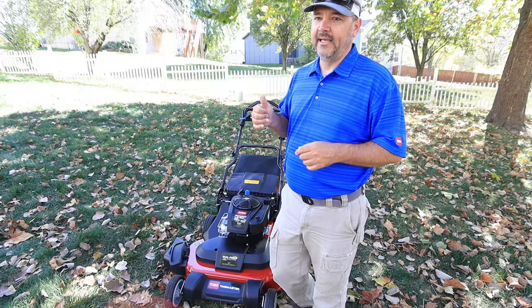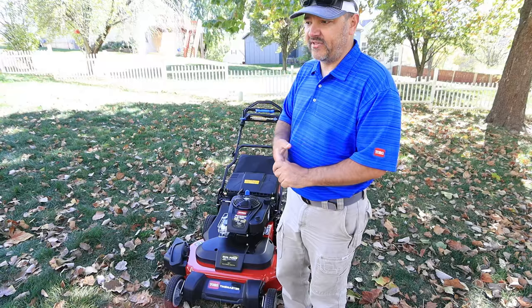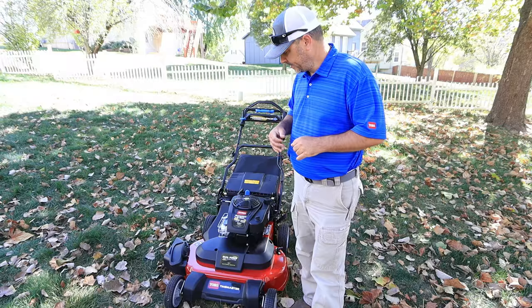Right now, I'm currently running a Toro TimeMaster Zero Turn. I think it's TimeMaster. Great mower, 54 inch with the MyRide system on it. Not a single problem that I have with that machine. So I have complete faith in Toro.